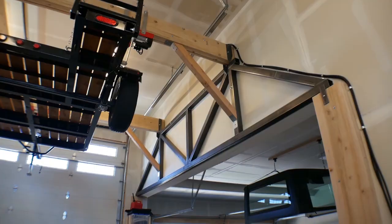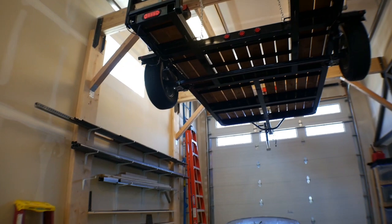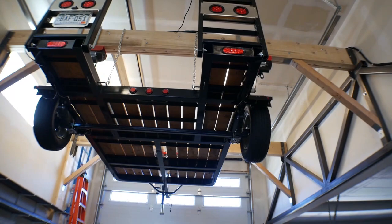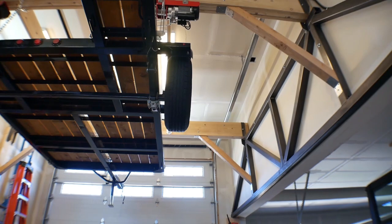Now this garage itself is pretty robust. Both of the walls — this wall and this wall — are made up of doubled up two-by-sixes, so it's pretty stout to begin with. But then I ran doubled up two-by-twelves up to tripled up two-by-twelves that run across to carry the load of this trailer. And although this trailer is steel, it's not crazy heavy.